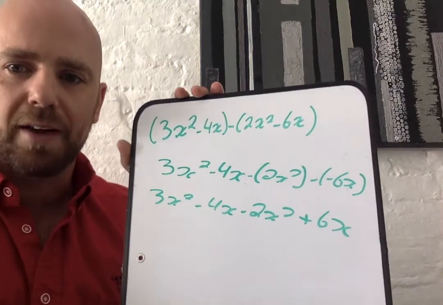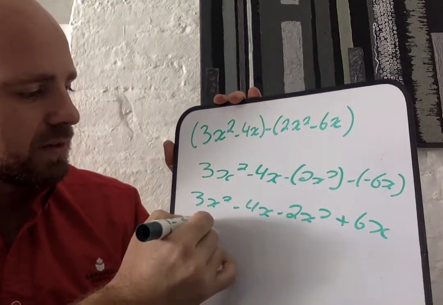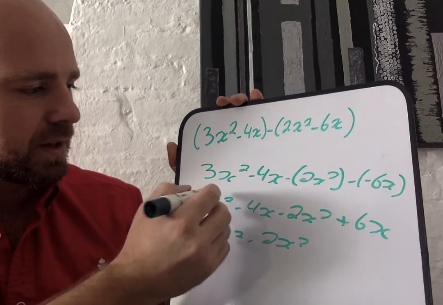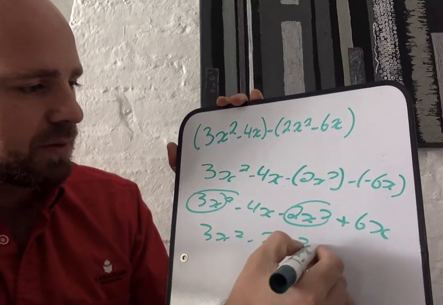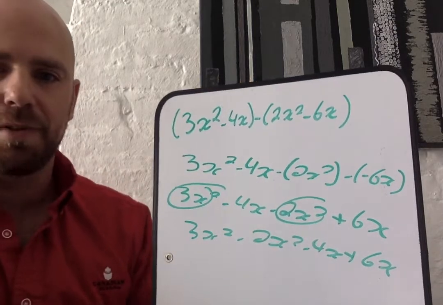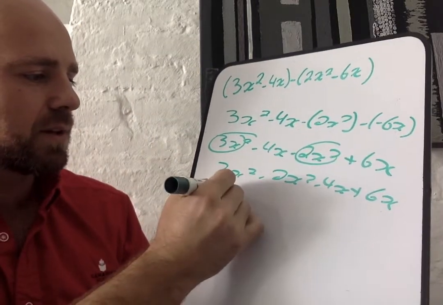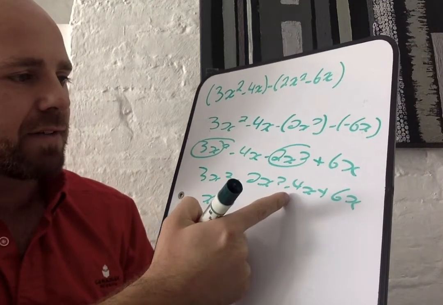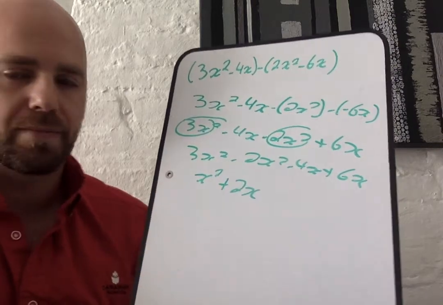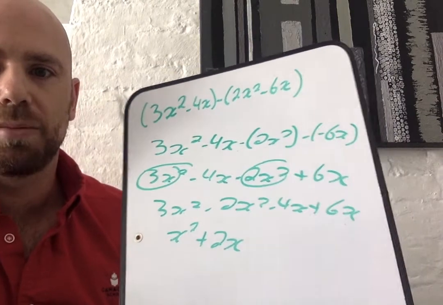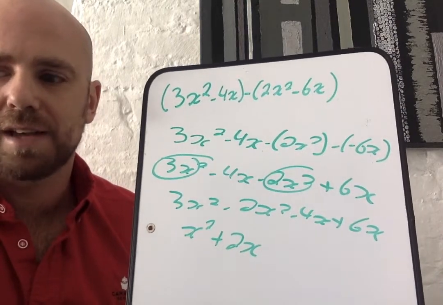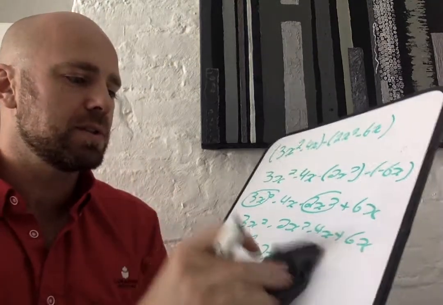Now, what I want to do is gather my like terms. So I've got my 3x squared, and then I've got minus 2x squared. Okay, so that was this one and this one. Now I'm left with minus 4x and plus 6x. Now I'm just trying to simplify it. So if I have 3x squared and negative 2x squared, that's going to leave me with just an x squared. Now I have negative 4x and positive 6x. That's going to leave me with plus 2x. All right. So when we're actually distributing out to do the subtraction, this negative has to apply to all the terms that are inside that bracket. Okay. So I've got a couple more examples that we'll go through.